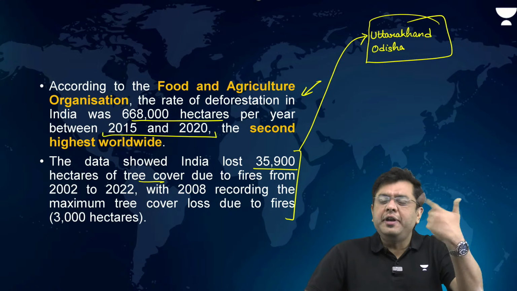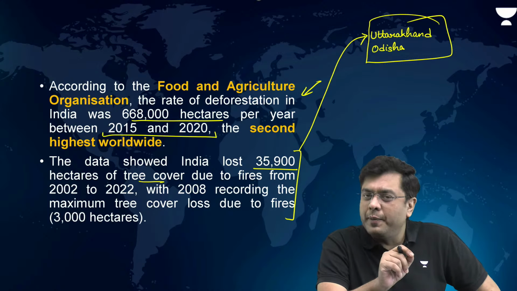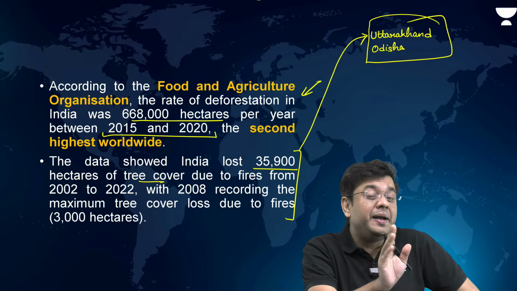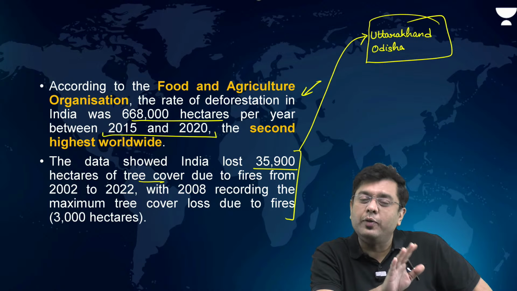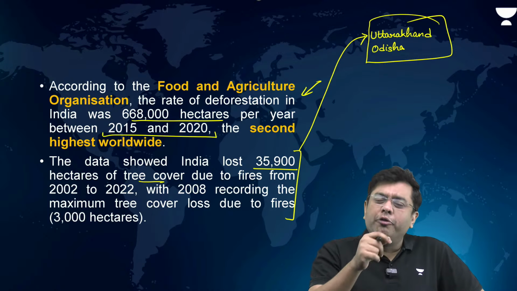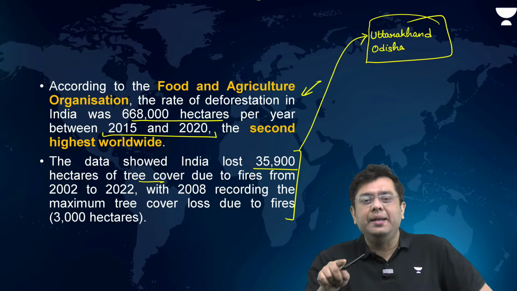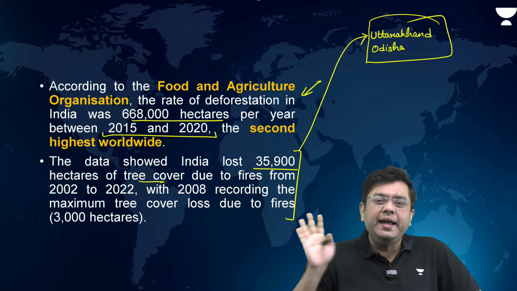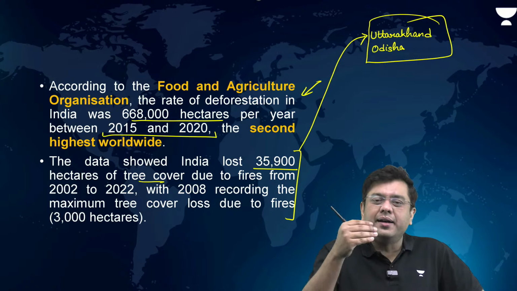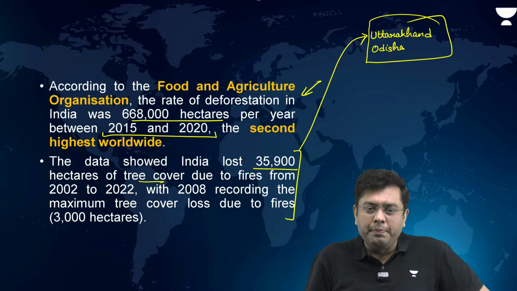The frequency of forest fires in India, has it been increasing from 2021 or has it been decreasing from 2020 and 2021? That trend, if you take a look at it, the number of forest fire incidents in India has been on a decline since 2020 and 2021. These are the details which have been highlighted in the India State of Forest Report.